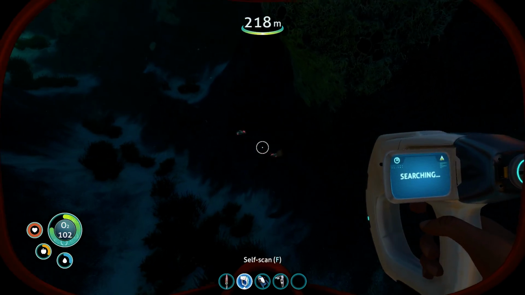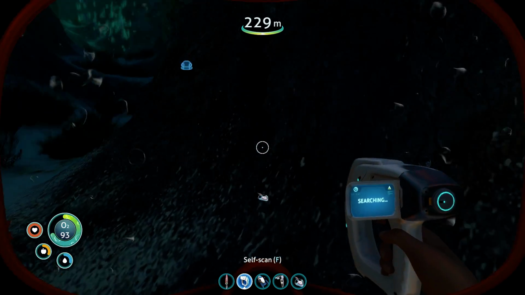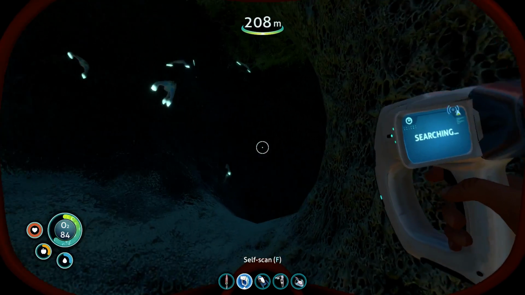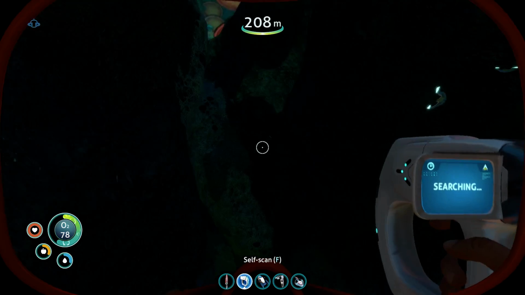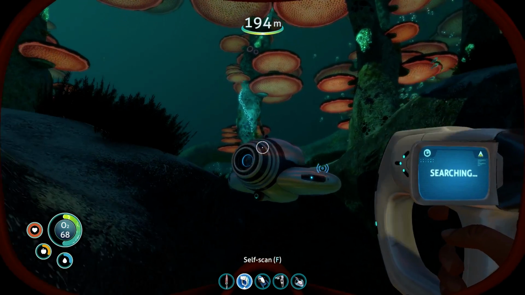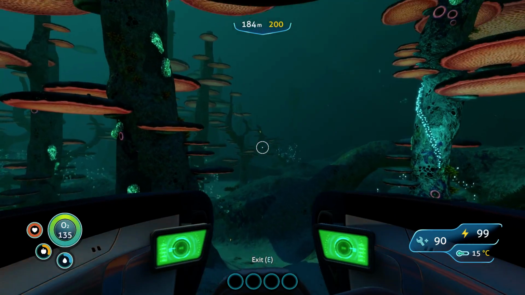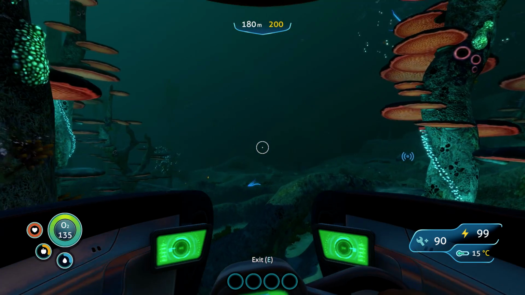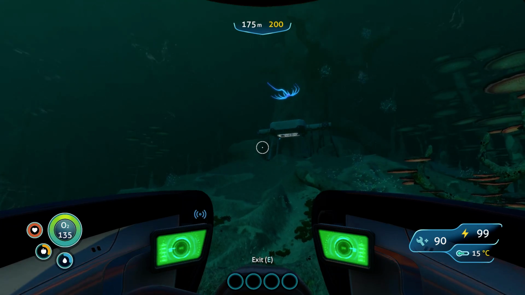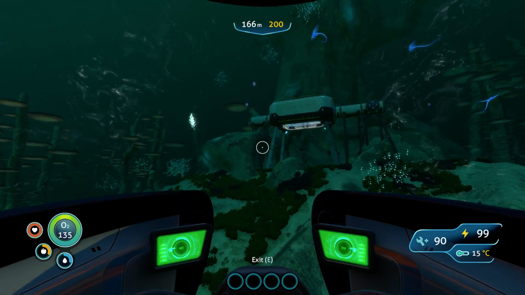Did I already research a spadefish? Yes. Alright, I'll just take it. What's in here? Nothing. Cool. Get back in the Seamoth. Get back to the base to make the construction tool. Then we can use power to make food and water.